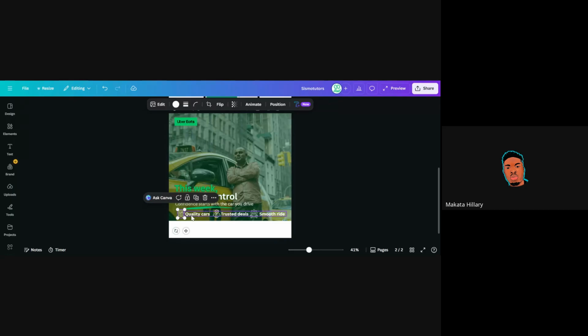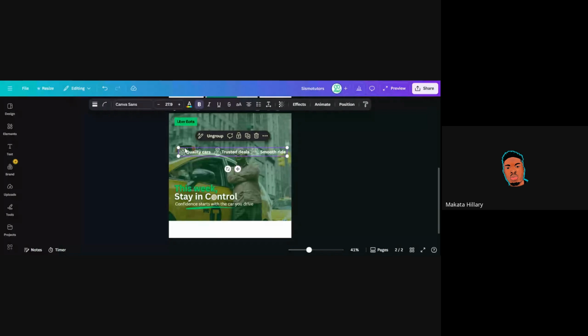I'll group the write-ups and I'll also group the icons. Now, once I group all of them together, I can move everything together and then I can decide to adjust the size. Depending on what you're working on, you can adjust the size to your taste.